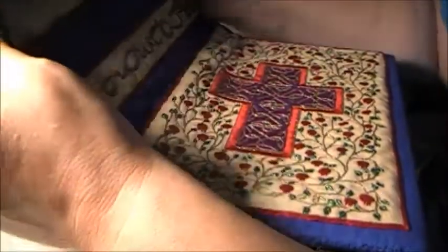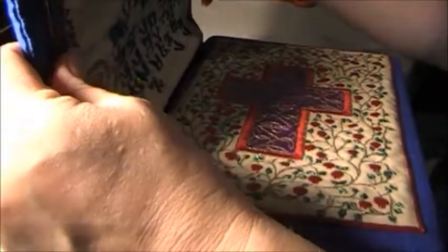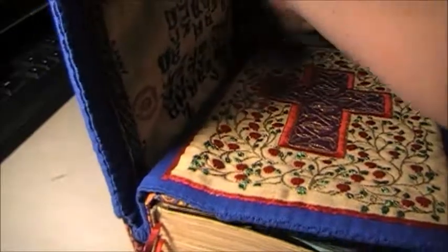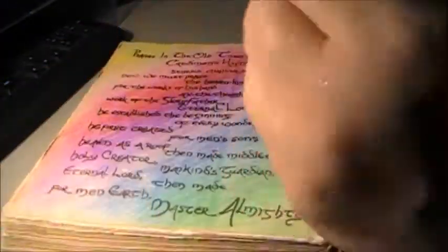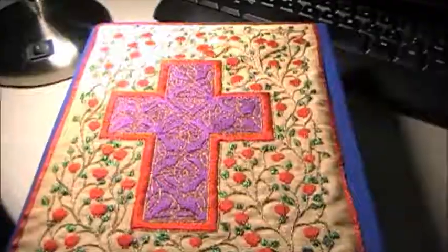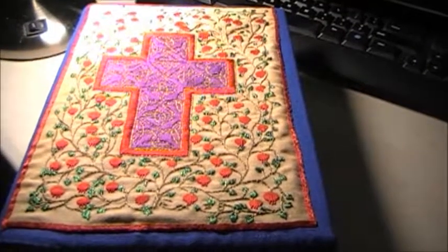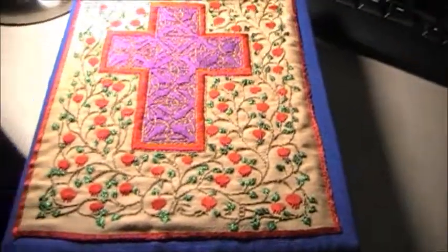The other side went easier because I've already had it on. You can just slowly work your way down the sides. You've got a little bit of room to pull it — you want to get it down as far as it'll go. It's got a lot of wiggle room because it's a well-used Bible. There we go — there's our recycled Bible cover, from an old Bible cover into a new Bible cover, on a different size Bible than it was originally on. And it's all set to go.